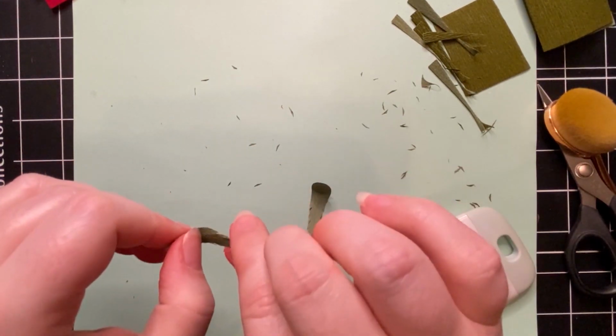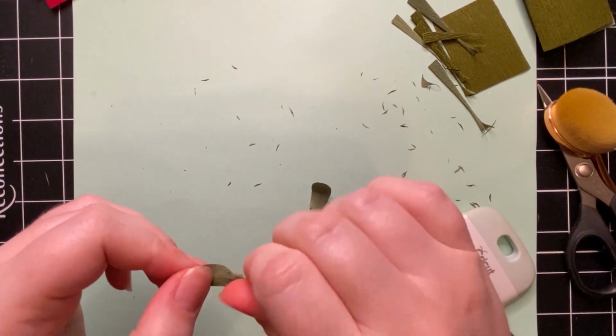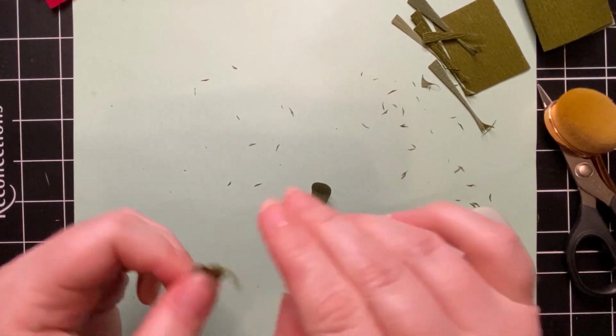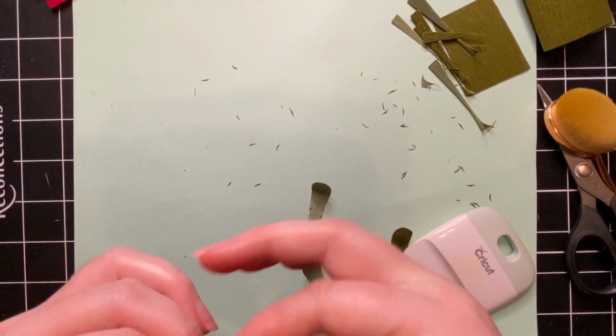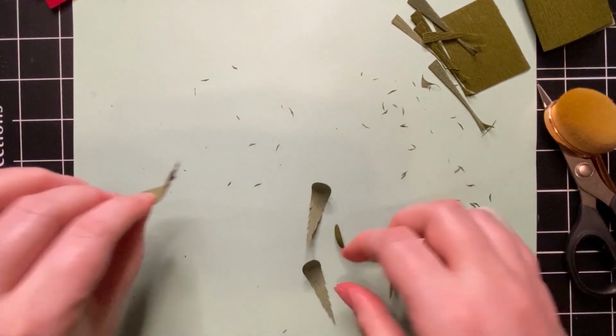And then to rough these up just a little bit more, I'm going to take them and twist them back and forth just a little bit. And you can kind of leave them twisted. You can kind of untwist them. You can curl them one way or the other. So you have something like that. So it's a little bit funky and different. And you can kind of see some more of that detail with the lighter green kind of peeking through.